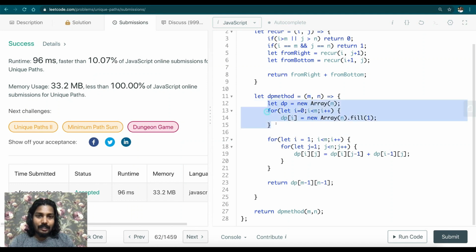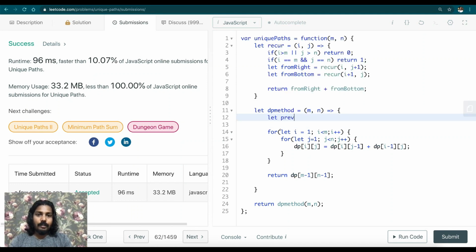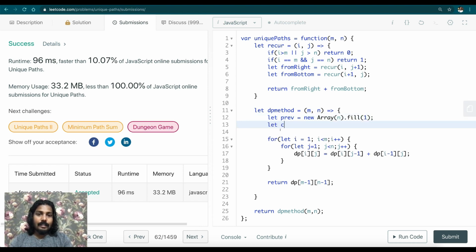So instead of having the DP array, let's declare previous equal to a new array of n, because we want the number of columns, right? That will be filled with 1, and let's say current equal to just previous. Okay, we're going to update the current anyway. So instead of updating the DP array here, let's say current[j] equals current[j-1], sorry, right?